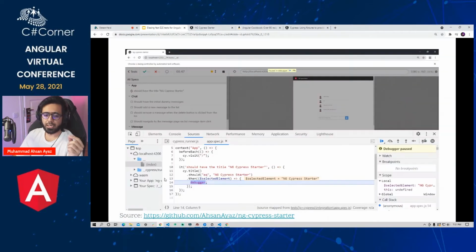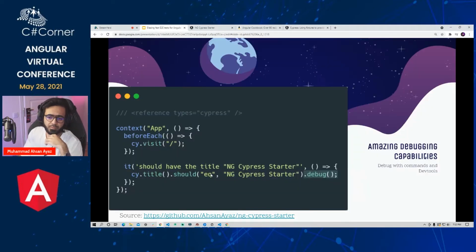What this would do is stop the test at that particular point, which means that you should be able to just hover over this selected element variable, and you should be able to see the value of the variable in real time. And this debugger is something that we as web developers already know, and some of us might even be using it in development.